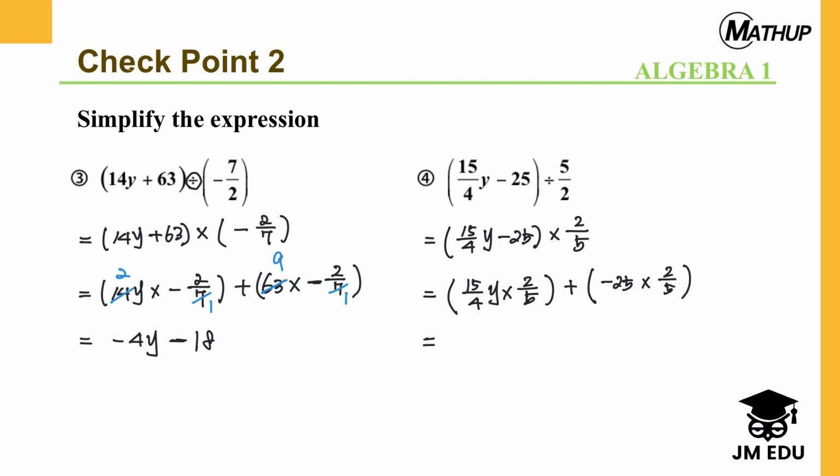So that is equal to, okay, here 5 times 1 is 5, 5 times 3 is 15, 2 times 1 is 2, 2 times 2 is 4, right? Here 5 times 1 again, 5 times 5. So that is equal to 3 over 2y times 1. That's just 3 over 2y. So here, negative 5 times positive 2, that's negative 10, right? So minus 10. Now we're done.